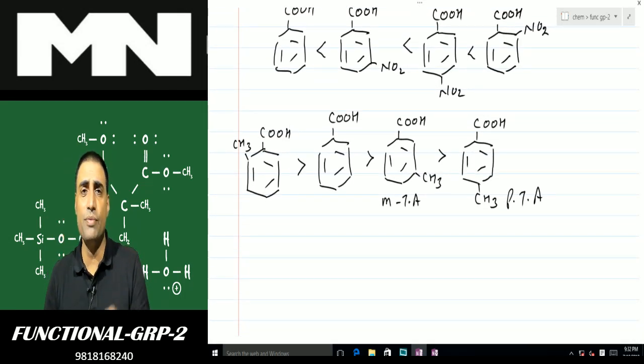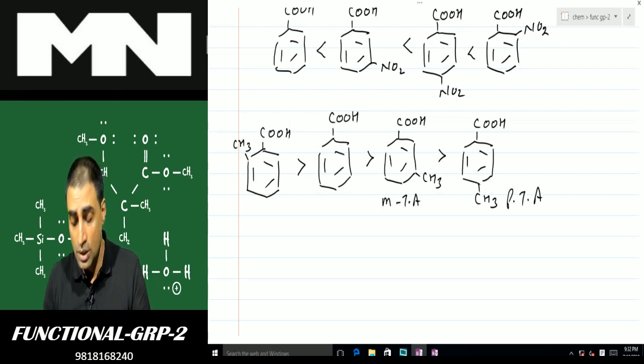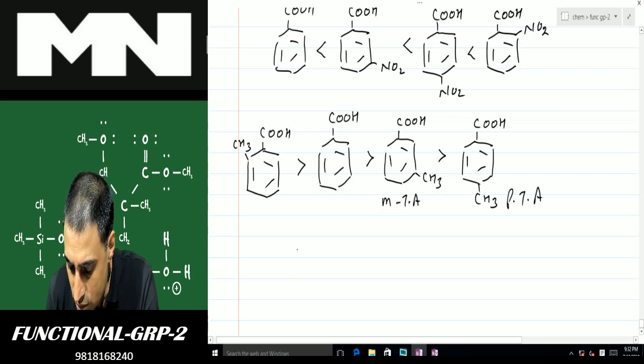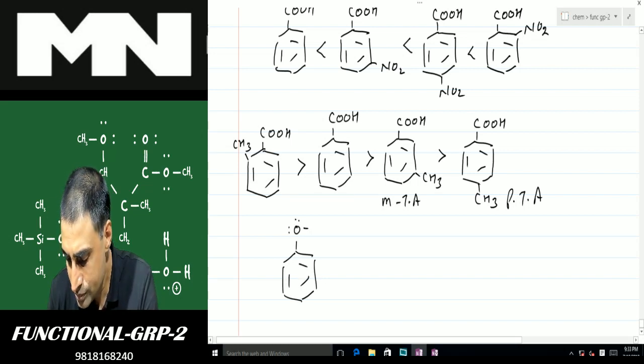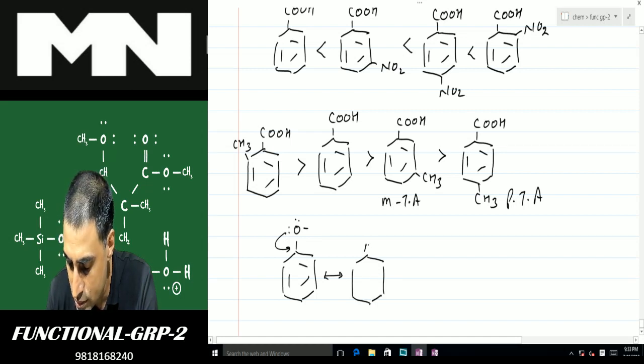My dear students, here I would like to add one more thing. The concept which I am going to teach you right now is probably the last question of this chapter in your textbook. We'll see which among phenoxide and carboxylate ion is more stable and why. If I talk about the phenoxide ion, we have done this in alcohols and phenols. The phenoxide ion is like this. It will donate its electron to the benzene ring. So I will get its structure somewhat like this.